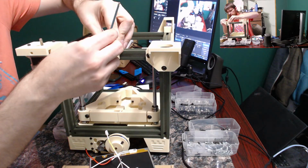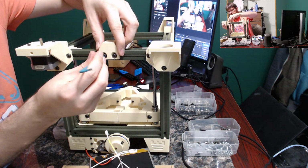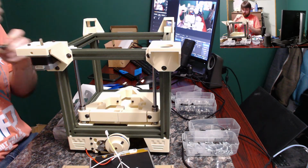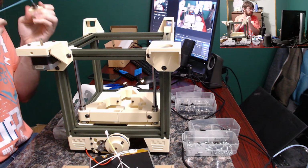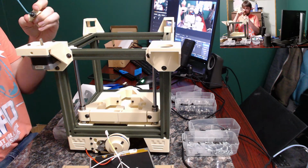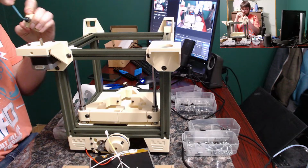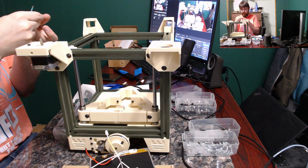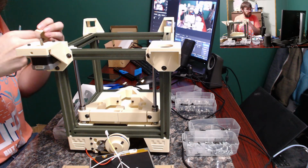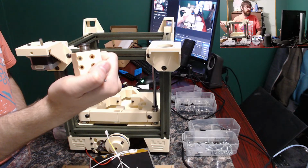Okay, so let's actually take this off, maybe. Make my life a bit easier here. Put the idler on here first. Yeah, I know I need to do the heat sets, yes. Thanks for the reminder. I remembered to get my soldering iron out, so I will do that now. Make sure that this doesn't wobble. It's tight, but not too tight. Perfect. Okay, so we have our two F695 bearings there for the idler.